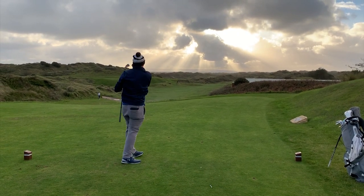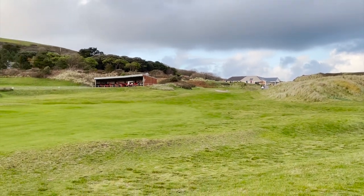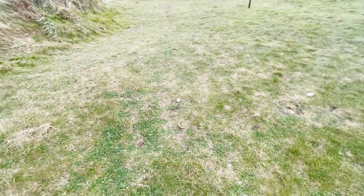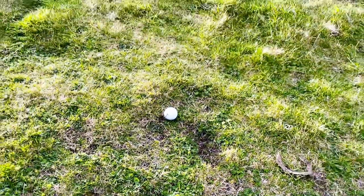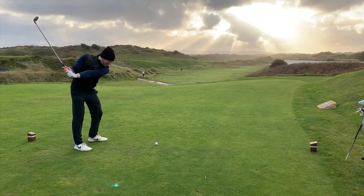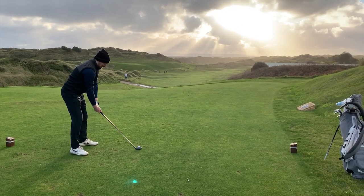Striped. Balls away. Heading down the left hand side and just finds itself in the rough. And I say just, it's almost hit our cameraman out there. Not a shout of fore. Scummy action. I would also keep an eye on how close he was to the tee box itself there. Not saying anything, but he's down the left hand side. He's in play. Chris Rogerson knows exactly what he has to do.